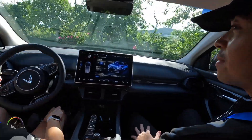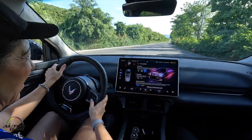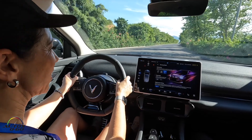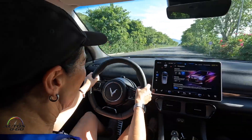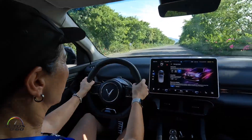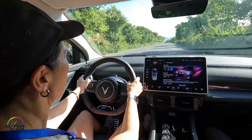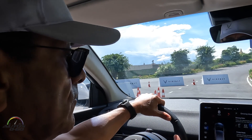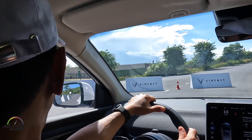There are three types of chargers. The Level 1 charger comes free with the car — that is only for emergencies. I would not recommend daily charging with the Level 1 charger because it takes a lot of time. You just plug it into any wall outlet, but it will only give you about two to three miles within maybe two hours. That's the extent of it.